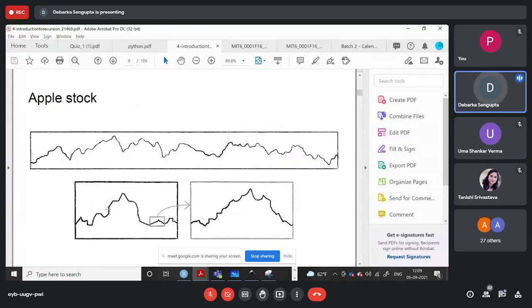So here is Apple stock, showing how the values move. The x-axis is the time and the y-axis is the value of the stock. And as you can see, if you just focus on one particular part, which is a very small chunk of the price movements on a particular day or a particular minute, it actually mirrors the overall structural properties of the entire stock movement along a longitudinal movement of the stock prices, right? So it again looks something similar to this. Not exactly the same, but somewhat similar to what you see here. That's very interesting, isn't it?